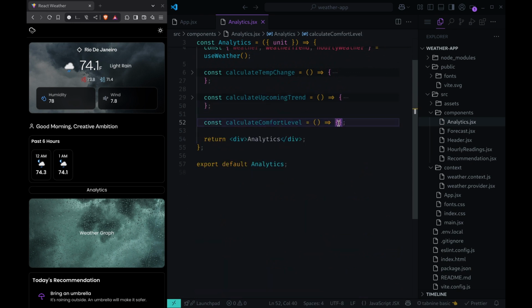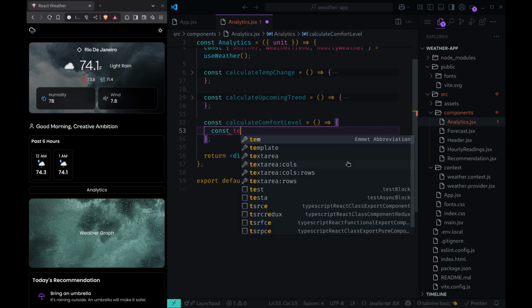In this final function, we'll calculate the comfort level based on the temperature and humidity values.